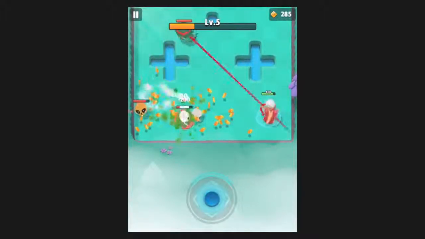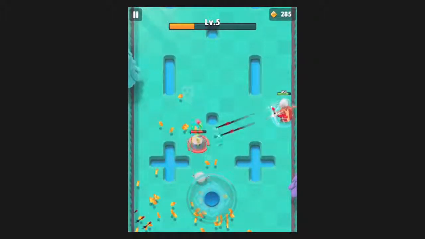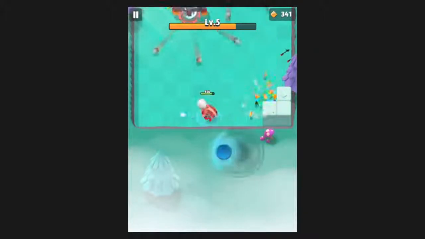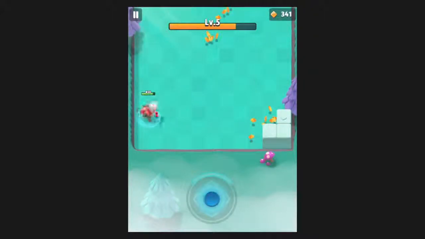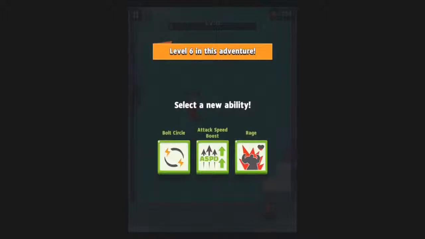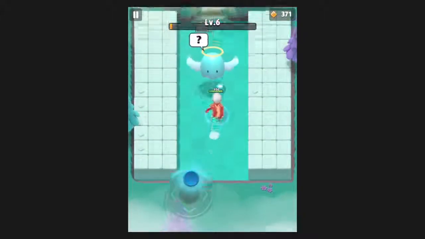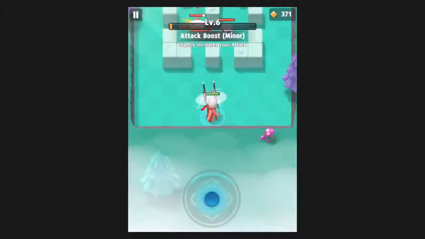Okay, we're getting everybody kind of lined up in a row. This guy. Okay. That worked. Moving on. Okay. I'm surprised I didn't have to move there. Okay. I think we're good. Bullet circle. Attack speed boost? Yes. Ooh, another blessing. Attack boost, yep. We're getting some good stuff this time.